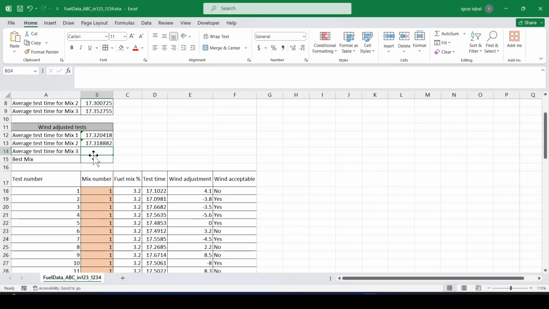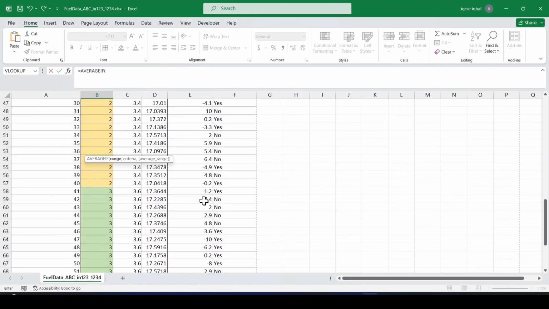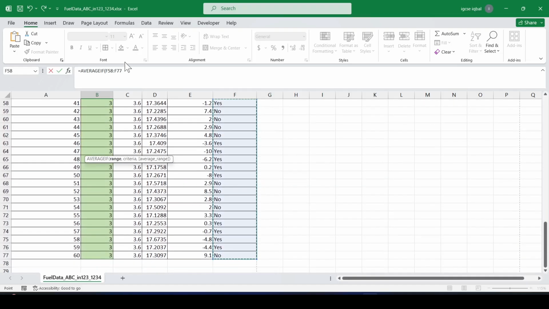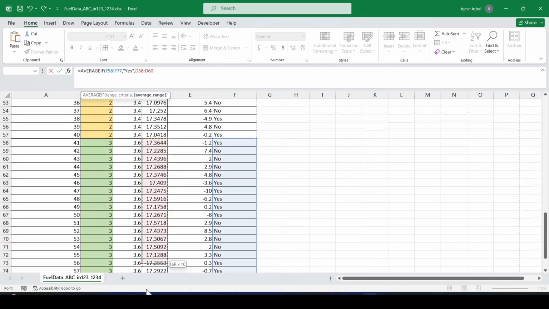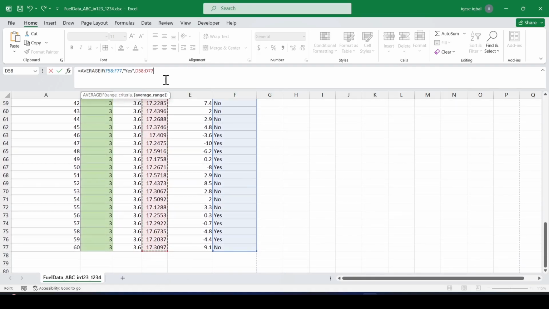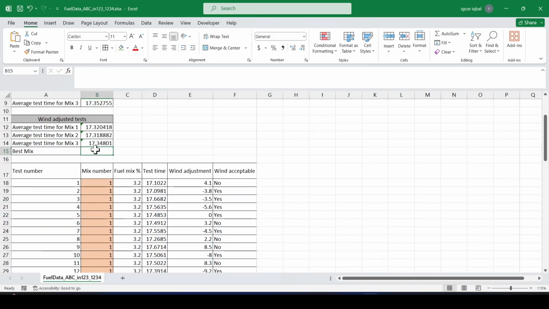So now we got the value for this, and last is mix 3, equals AVERAGEIF, again the same function I'm using. For the third and last criteria, it will start at F38 and then end. While selecting, you need to make sure that you are selecting the right cells, comma, again here also yes, comma, and then the value, and then close the bracket and enter. So finally, we got all three values.